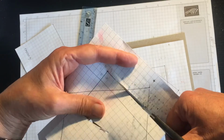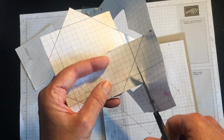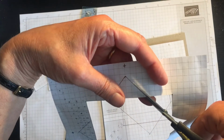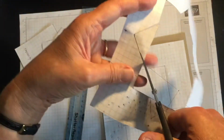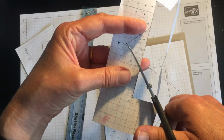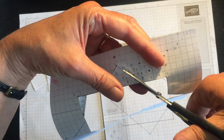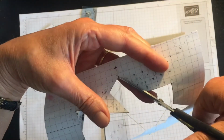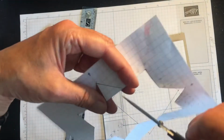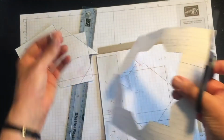I've had these paper snips for probably about 9.5 years, and they are still sharp. These are in the catalogue as well. I think they're about £9.50, and they are the best scissors I have ever come across. They are amazing, and I promise you, these are still sharp after 9 years. Unbelievable. It must be made of very good steel, which is very strong and doesn't blunt easily. I've just got one more little bit to take out here, and there I've got my template.